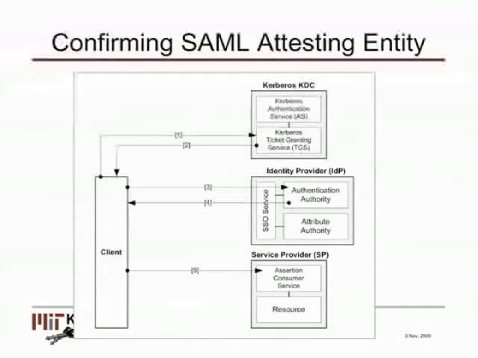So this is just a simple picture of what I was talking about earlier. Basically in step 0, that's not shown here, the client actually queried the service provider saying, "Hey, Mr. Merchant, I would like to do a transaction, I would like to authenticate." He gets bounced off saying, "Well, talk to this IDP, which is my IDP," and the IDP says, "Well, I don't know who you are, go and get a service ticket." So that's where step 1 starts, gets a service ticket, and then the client in steps 3 and 4 provides that service ticket back to the authentication authority in the IDP, and then the IDP in turn in step 4 will give you a bunch of SAML assertions, and then the client can go back and try and reconnect to the merchant in step 5.